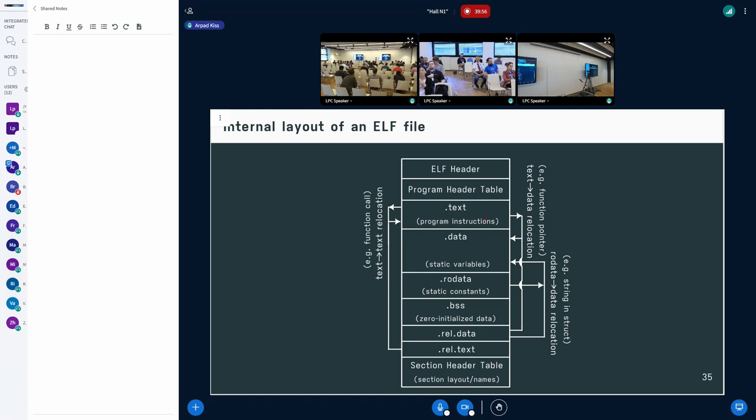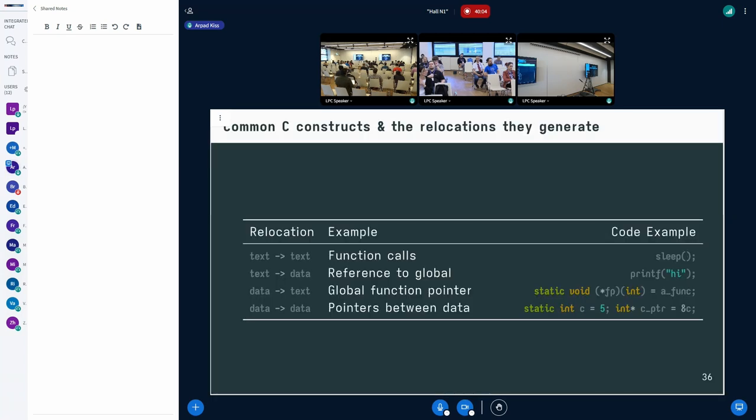And so the compiler will put a sticky note on the fridge to say, hey, I want the address of that string. Could you please patch up this instruction to load the address of that string? That sort of thing. And here's a table of all the sorts of relocation directions you could have. Like we said, there could be text-to-text relocations. So that's instruction-to-instruction, aka an instruction that wants to know where another instruction ends up. An example of that would be just a function call. A text-to-data relocation, as we described, could be you calling print and referring to a const char star. But you could also have relocations from the data segment, saying, hey, I want to know where this function ends up at runtime.